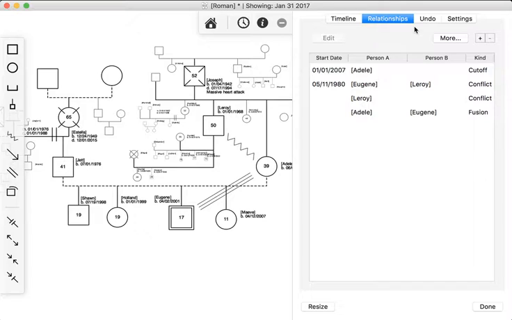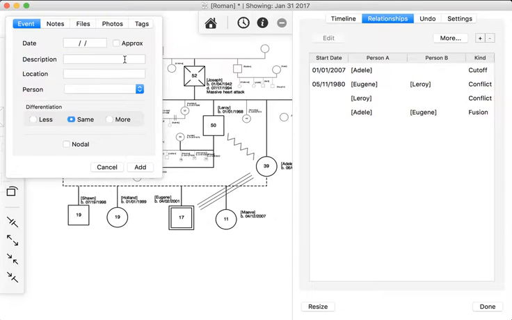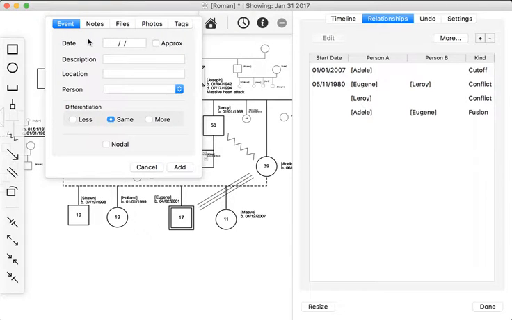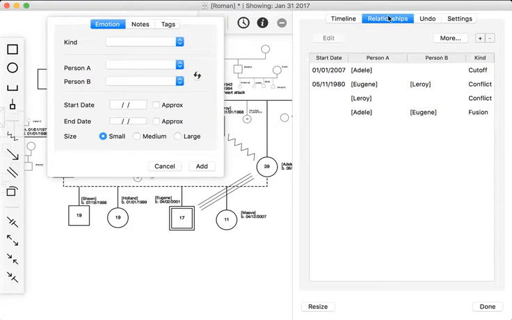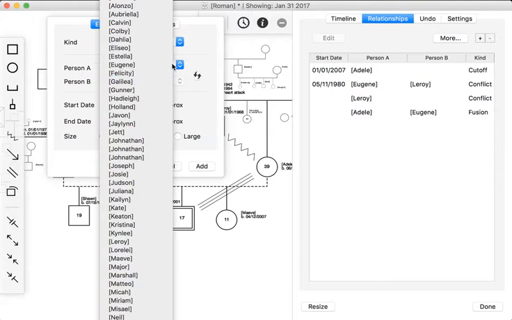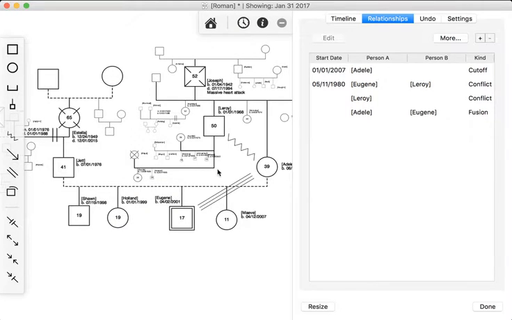Another feature that I added, which is related to this, is mostly for when you're using this with clients. I added a keyboard shortcut to pop up the dialogue to quickly add an event to the timeline, or an emotion symbol or relationship. Actually, I'm having a conflict between the terms here. I'm not sure what to do about that, but basically to add any one of these emotional process symbols between 2 people, or cutoff, which is a monadic symbol that applies to a single person. For example, let's see if this will work right now. Oh, no, okay, there's a bug.